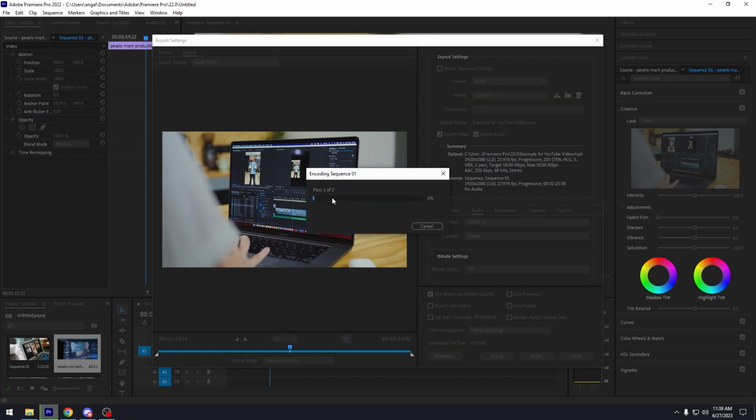It's going to encode twice. It's going to do 2 passes because that's what we had, and it's going to take a while. So we need to wait for this.